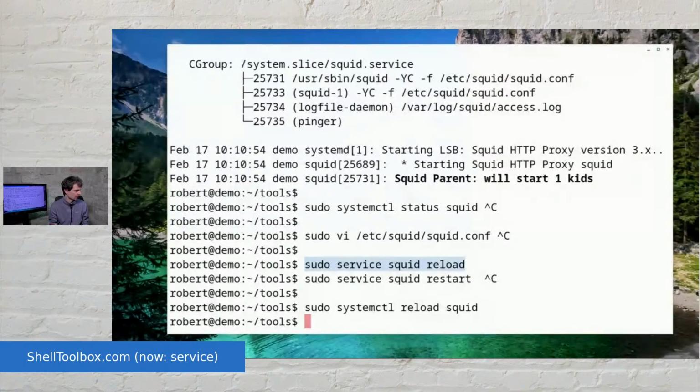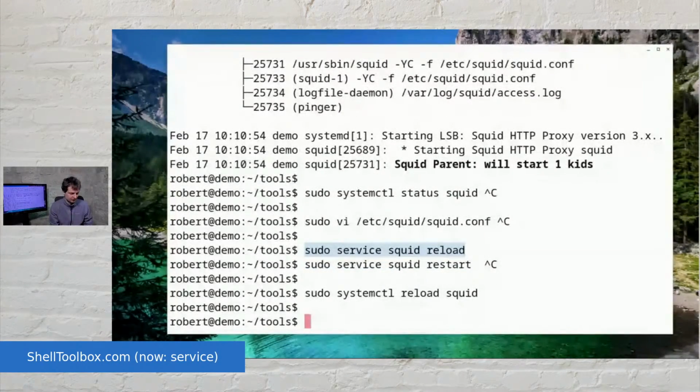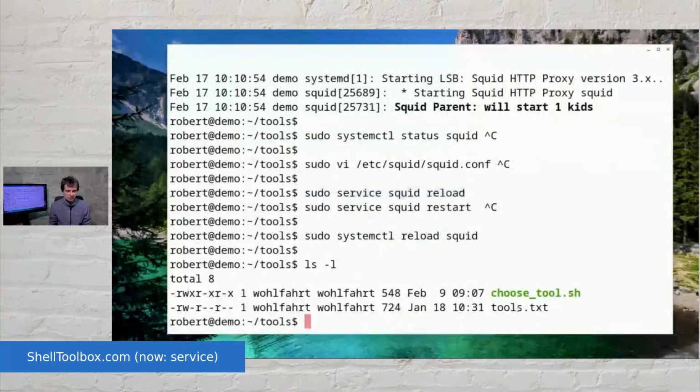Okay, we have some time left, or I have some time left today, so let's take a third tool here. By the way, if you're interested in such tools we talked about today, or talked about yesterday, have a look at the Shell Toolbox. All these tools within tools.txt are taken from the Shell Toolbox.